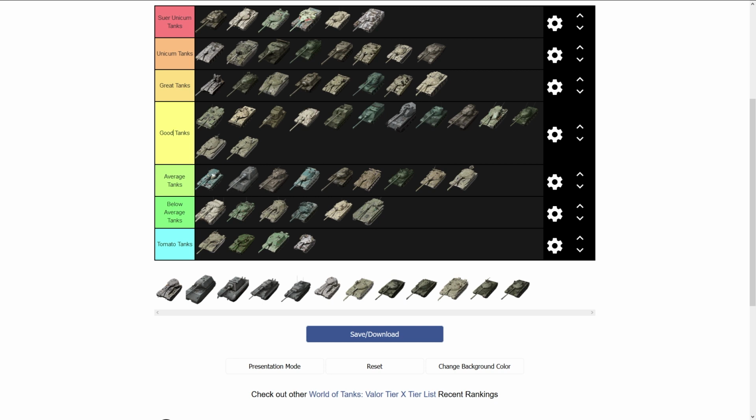How about the IS-4? Oh, terrible, man. That's probably one of the worst heavies in the game. Are you going tomato or below average? Below average. Tomato, dude. That thing's so bad, man. What is its DPM like comparatively? 2200? Yeah, 220. Last time I checked. I would say it's definitely better than the Type 5.